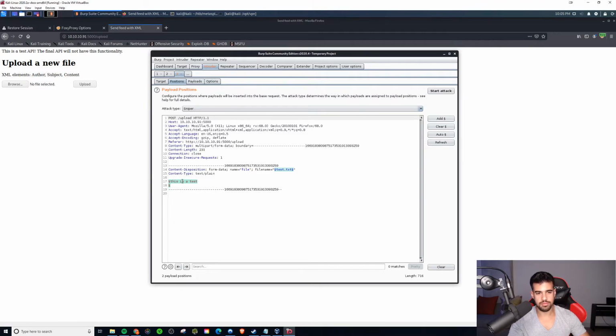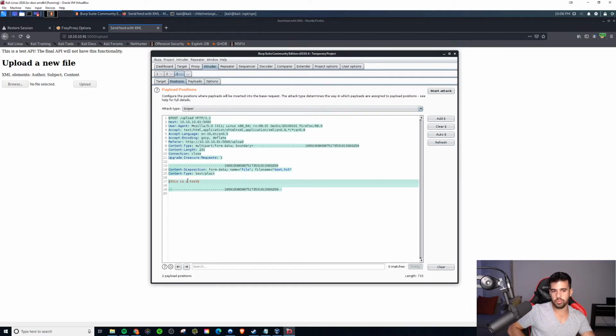So here, say this was where I wanted to fuzz. If a bunch of things were selected, I would just clear them out. I'll just show you there. I cleared it out. Now, I want to add something. I don't want to add the whole thing, so let's say I want to add just this. I highlight what I want to add, and then I hit this to add it. So this is the area where we're going to be fuzzing. And fuzzing just means we're going to be putting a bunch of different values in place of this value, seeing how it responds differently if there might be any kind of vulnerability there.